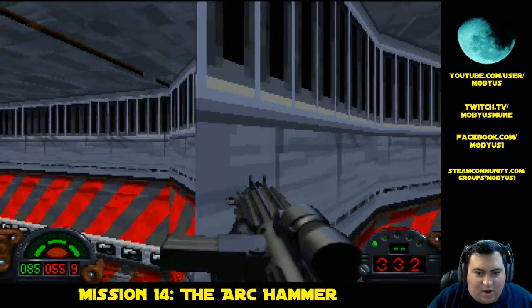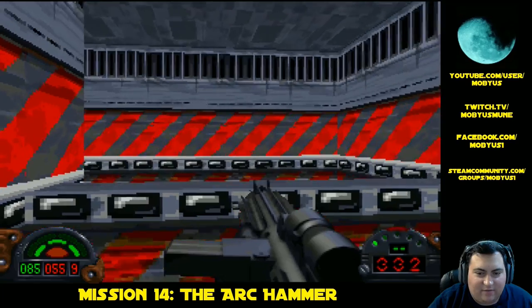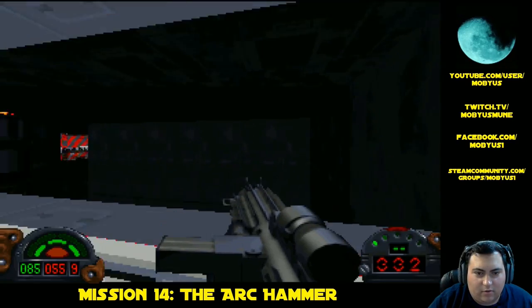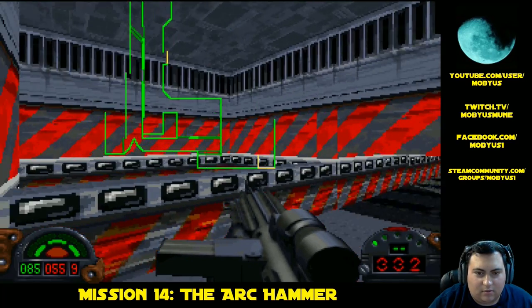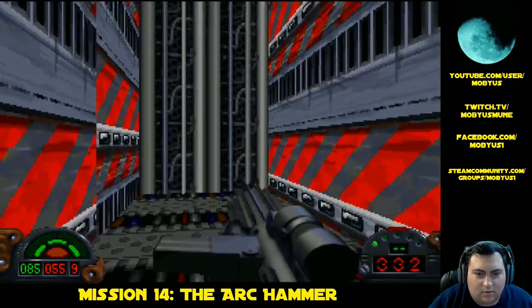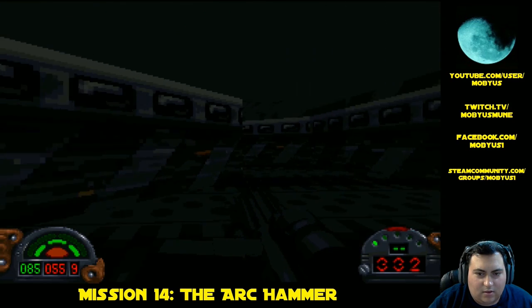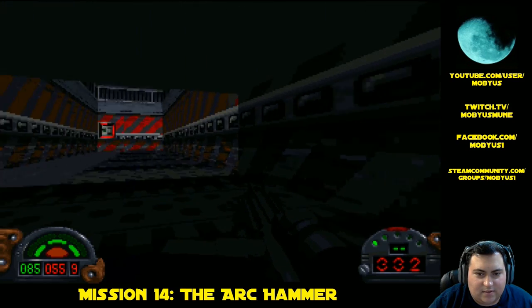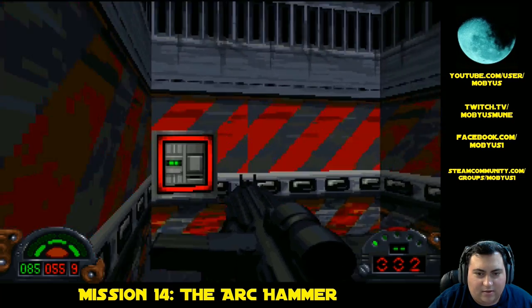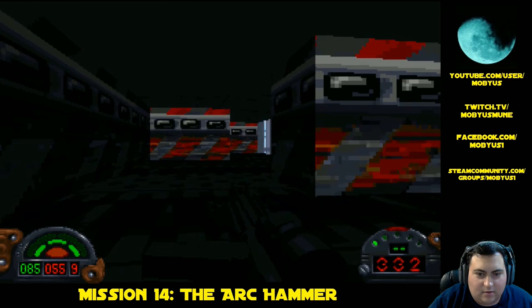No, no, no, wait, that's a drop, that's a drop! Okay, we got left. And we go under, and then we're safe. Are we safe? We don't want to go that way, right? We want to go this way. Oh, it's an elevator. Okay, wait, we duck. Yes, yes, yes, okay, wait, switch. What did that do? Oh, it stopped it!